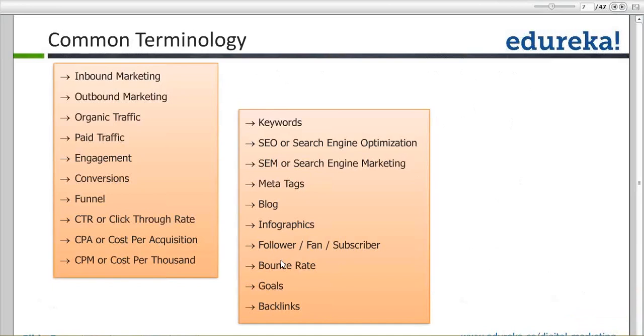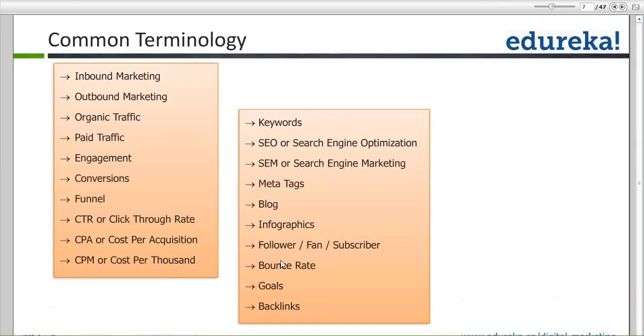1,000 times showing up means that somebody searched using a particular search term and the ad appeared. So somebody saw the ad. Let's say 1,000 times people saw the ad. It can be different people, it can be the same person. Now out of those 1,000 times the ad showed up, let's say only 100 times somebody clicked on that ad. What happens when you click on an ad is you are redirected to a different tab or a website or whatever is associated with that ad. Basically a destination URL.